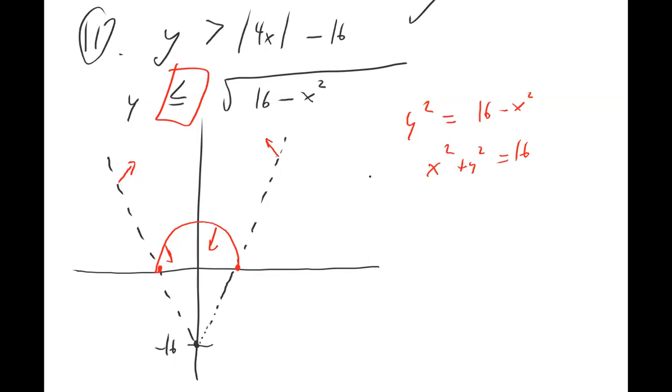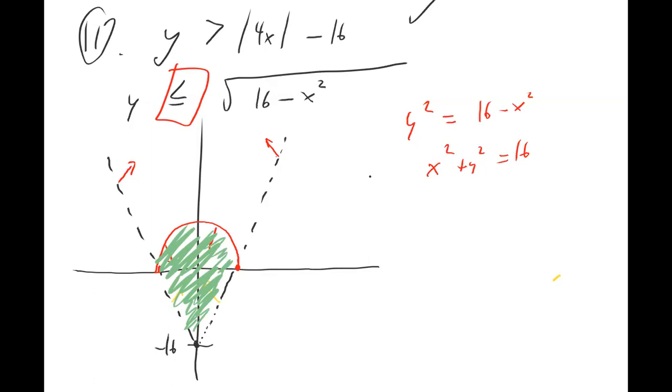So now let me ask you a question. What area is it that's above the dashed line but below the red line? Well, it would be this area, this kind of like ice cream cone shape right there. Anything that's within this area is above the first graph and below the second graph. So that's the solution to the problem. It's just a multiple choice question, so you just pick the one that looks correct.